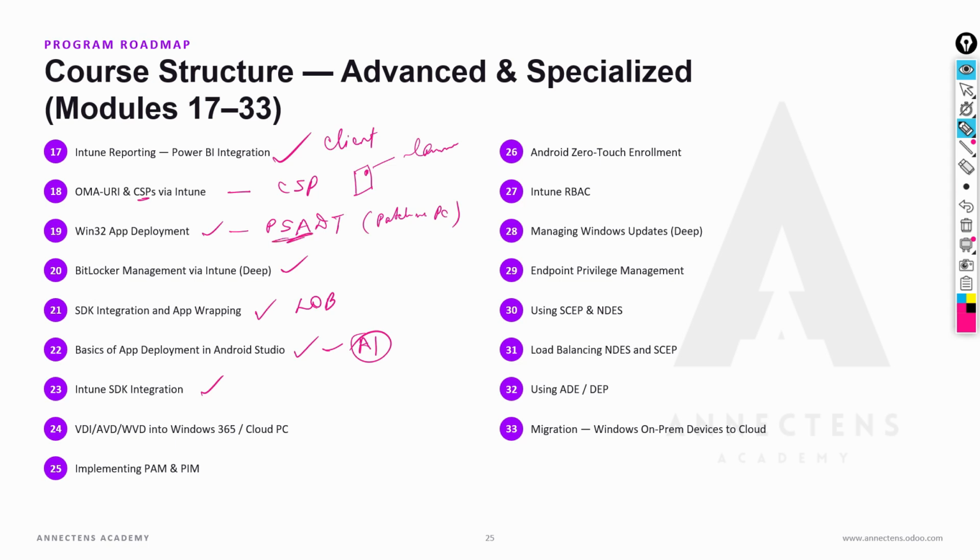And as an Intune engineer, what is your limitation? What is your scope that you should be knowing, right? So we'll talk about it. This is where we'll be talking about Cloud PC. I'll give you the understanding about VDI, AVD, WVD, and Cloud PC is something that we are going to use, right? In every organization, they have started adopting Cloud PC. AVD is a quite complex architecture and they require an expert for AVD.